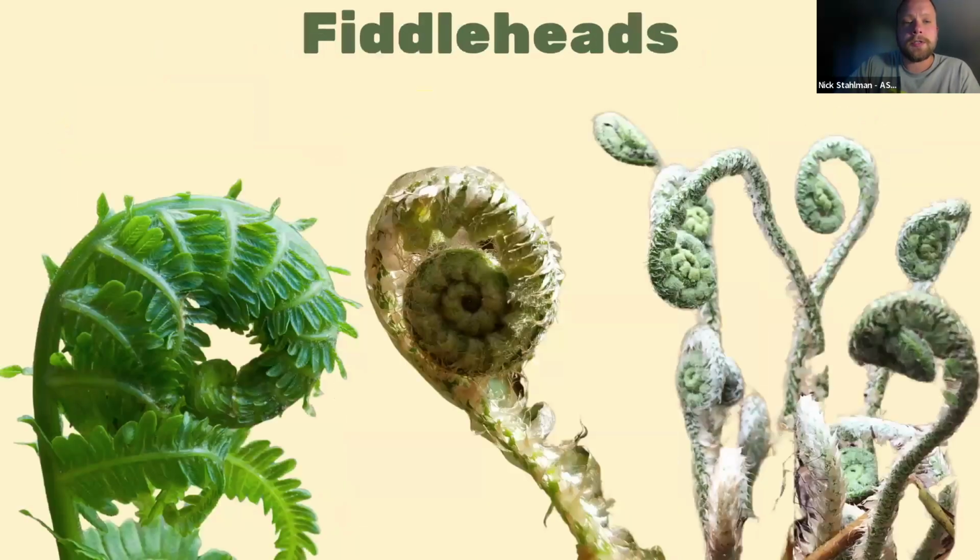As a fern starts to form, I wanted to show off the fiddleheads. So this is the frond that's all furled up on a young fern. As it comes up, it'll look like this. You've got that nice little spiral, fiddlehead, little violin head. It comes up and it starts to unfurl, and here we can start to see the pinna on this fern.